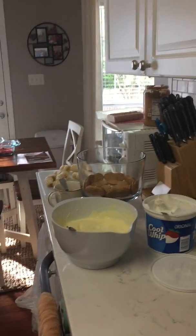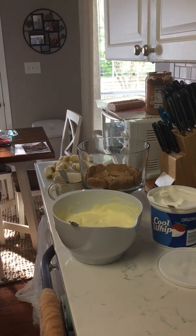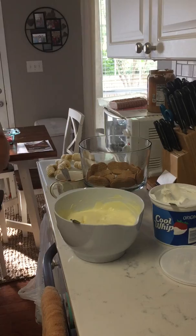Today we're going to make another summer dessert, but we have for you today a Nutter Butter, peanut butter, banana pudding, and it's going to be wonderful. You get outside, you're in the heat, you come in, say you've been cutting grass all day, and you want a dessert, a nice treat, something cool. Well, today we're going to have you a nice treat.